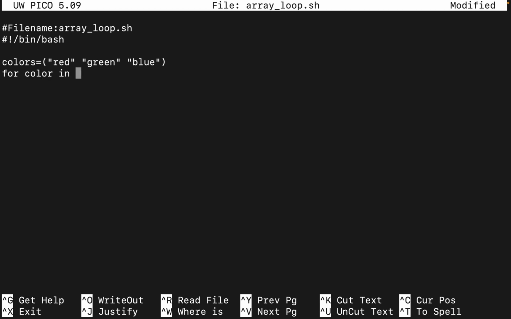in, let's say quotes, $, we're going to say colors, curly brackets, colors, and then we're going to iterate through it, so square brackets. This is when we're going to use square brackets for all the elements, or if we want to find a specific element. If we wanted to find the first element, we would type in 0, but since we want to iterate through all of them, we're going to use @, close this, close the curly brackets, close the quotes, semicolon, we're going to say do, an indent, we're going to say echo, quote, color, just like this. And it's going to print out all of our colors. And to remember to close a for loop, we type in done, just like this.